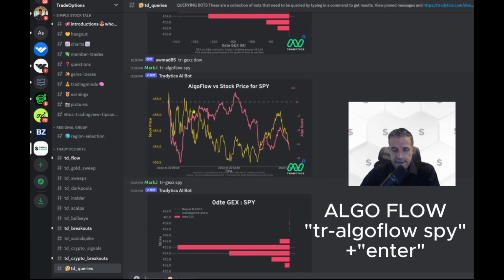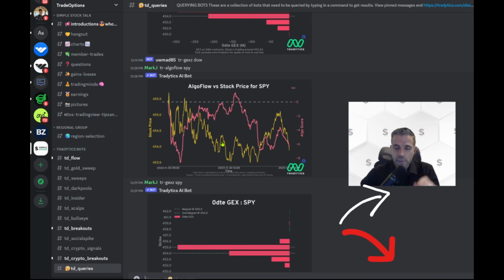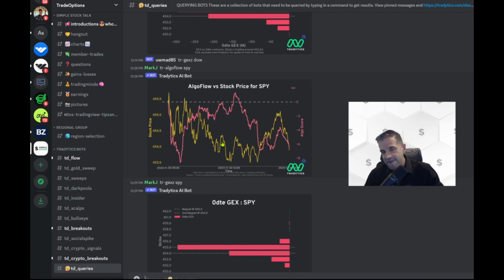AlgoFlow is when you have the machines doing something other than what the price is doing. What does that mean? They give us two lines. You have price and what are the machines doing? So if price is going down, one line is going down, and the algo flow is going up, that's unusual. So we would say, so they're diverging. So we have divergence between what should be going. They should be going in parallelish in the same direction.